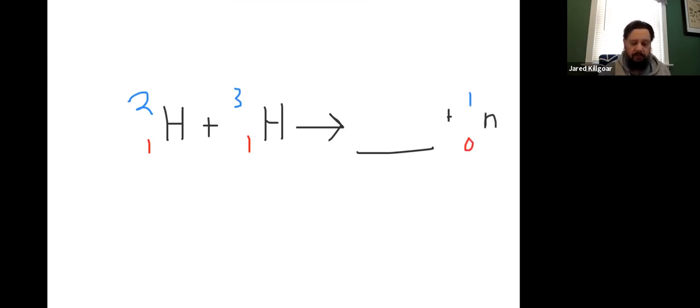So trying to figure out what's missing, similar style. What I like to do, another style I have is tab everything on both sides. I'm going to draw that arrow separating the reactants from the products. And we have a total of 2 here, and we have a total of 0 here. So it should be pretty easy to figure out that there's a 2 on the bottom that goes there, because I have to have a total of 2, and that's all we have there.